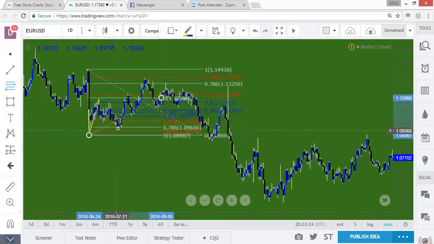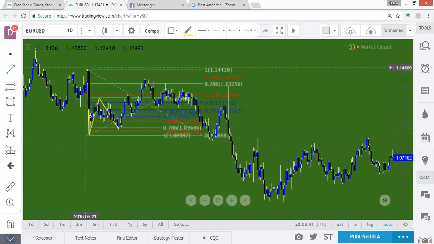We can see that we come down here and hit the 786, which is fine, as long as we don't break past our A move. Boom. Now, upon completion of that, same Fibonacci retracement from our X to A, the same one we used for our completion. We're looking for the market to complete up here at the 886.